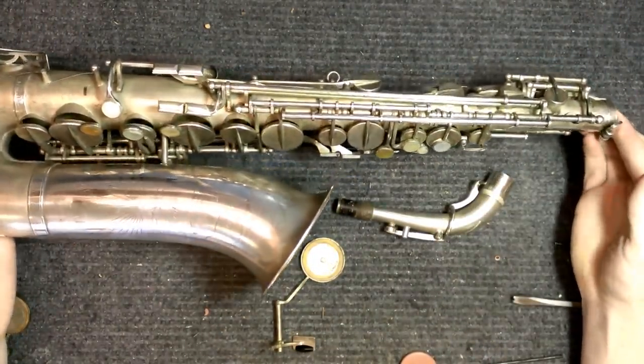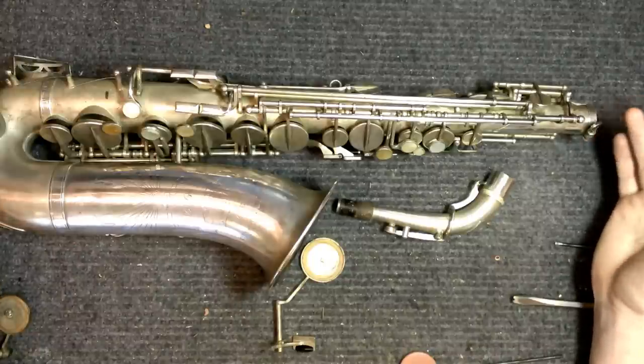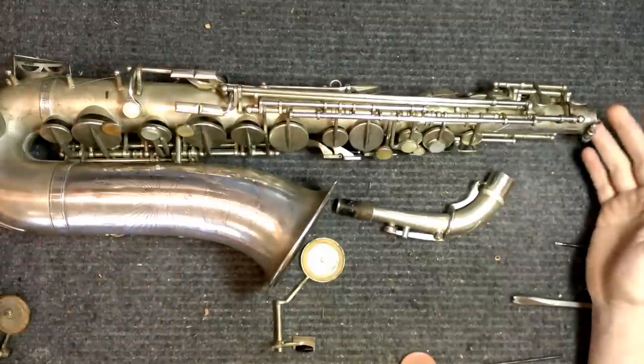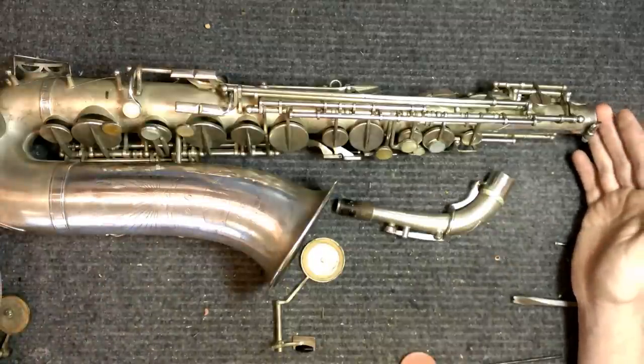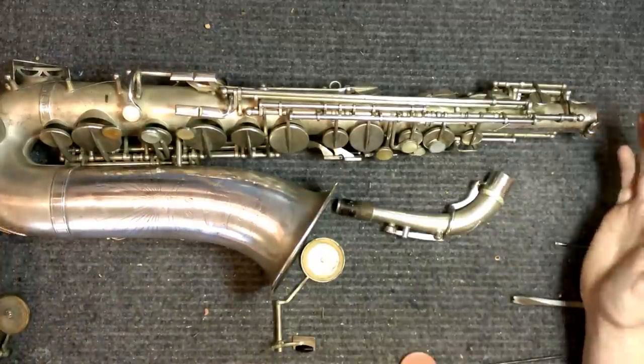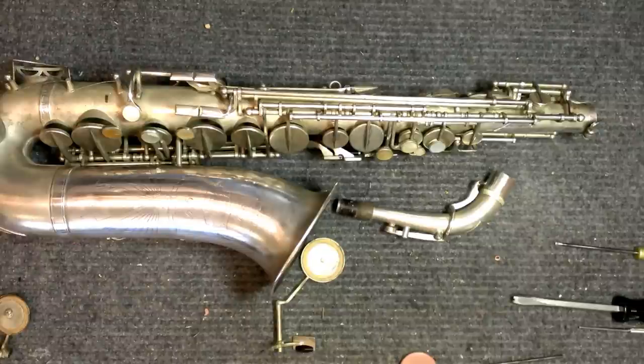That's mostly it for a quick overview of the major features of the LeBlanc System, Semi-Rationale, and Rationale saxophones. This is a Semi-Rationale, right in the middle. The difference is obviously important to collectors. The LeBlanc System plays and is constructed similarly, just a bit closer to a normal horn. The Semi-Rationale and Rationale are much more collectible, but they all play very similarly in my experience. The LeBlanc System is basically a much more economically feasible way for the manufacturer to accomplish what they were trying to accomplish with the Rationale and Semi-Rationale.